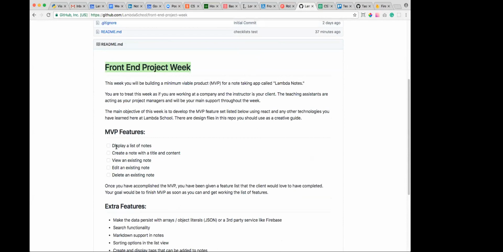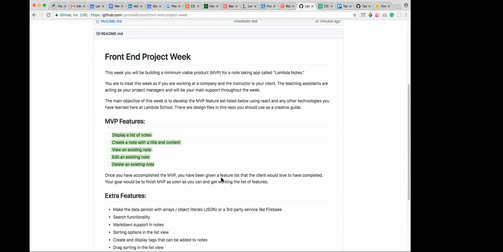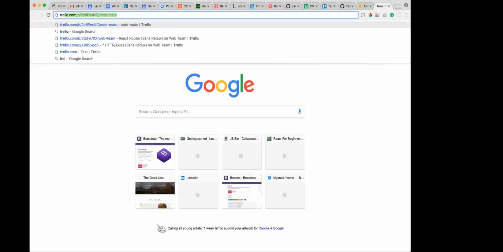Okay, so front end project week. The way I would accomplish this is divide and conquer. So the way we divide and conquer is to actually identify the tasks in front of us, and then build the extra features, right? So we're going to be using a tool called Trello. Trello. So within Trello, if you were just like to go Google it, it would be Trello.